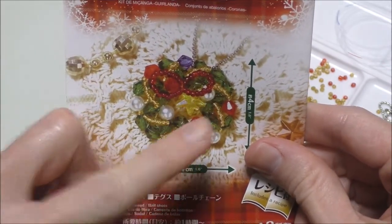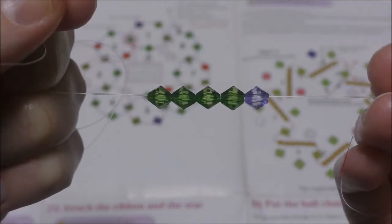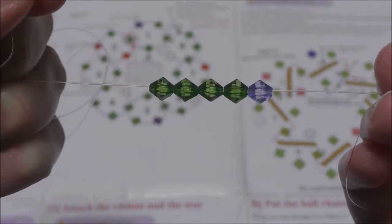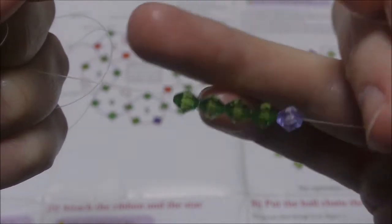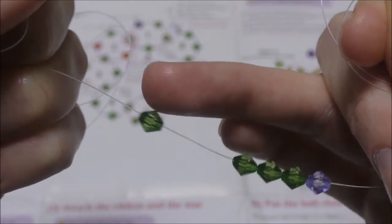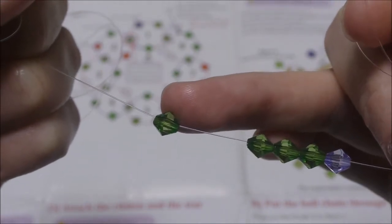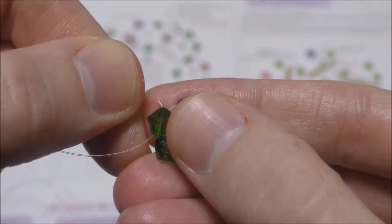of string with one end blue and the other red. Once we have the 100 centimeters, we want to have the blue end on the left and the red on the right. And we're going to put 4 green beads and 1 blue bead onto the red end. Then we're going to bring the red back over and take it backwards through this green bead here, so the red and blue ends are crossing in different directions.